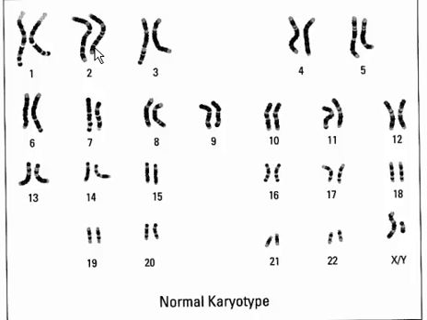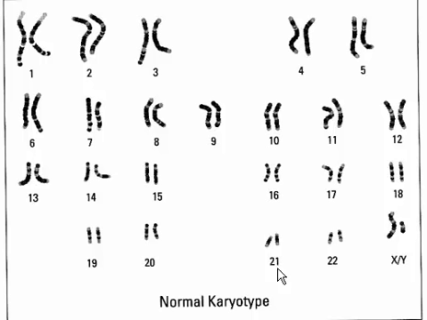Now, there can be abnormalities at the level of the karyotype, and one of the most common that people have heard is Down syndrome, which is also called trisomy 21. If an individual had Down syndrome, then their karyotype would frequently show 3 chromosomes for number 21. Again, that representing an abnormality.